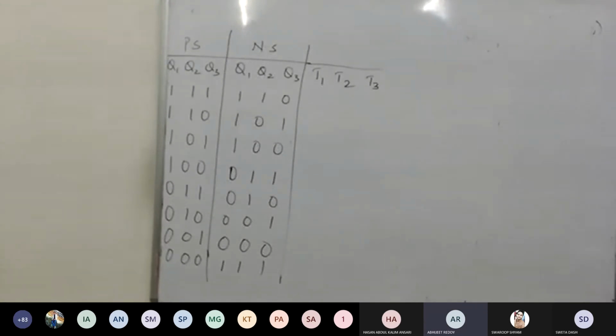Question, ma'am. Here we are taking synchronous, right? Yeah, I am doing synchronous because I didn't start asynchronous. If at all you know asynchronous already, then I don't know. I'm talking more synchronous. So we are just showing the Q1, Q2, Q3 as compared to the clock pulse, right? Yes. T1, T2, T3 waveforms is fine, but I want to see the circuit for both the sequential circuit up and the sequential circuit down. How does the circuit appear to you?